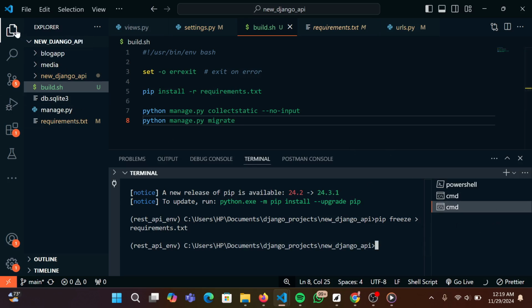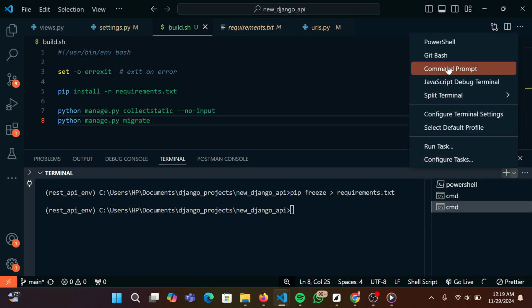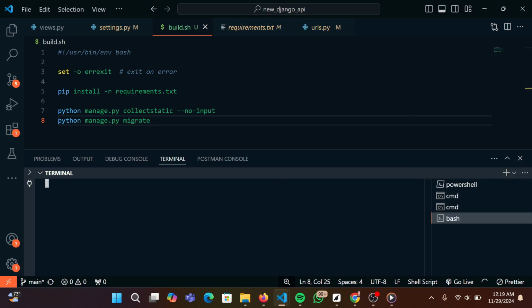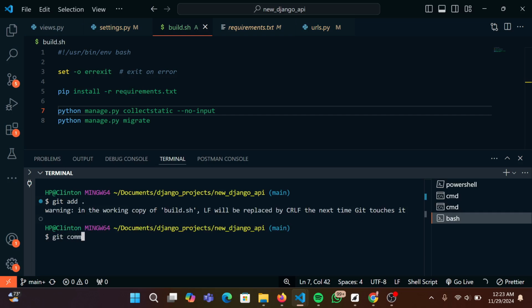I'm going to simply update my repository on GitHub. I'll open a new Git terminal, Git Bash. Okay, so right now I have my Git terminal open. So I'm going to simply update my Git repository. So I'm going to say git add . and then also git commit, I'll just say prepping for deployment. So as for you guys, make sure you push your code to GitHub.